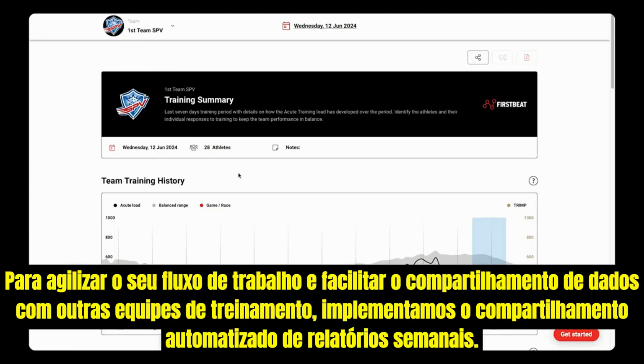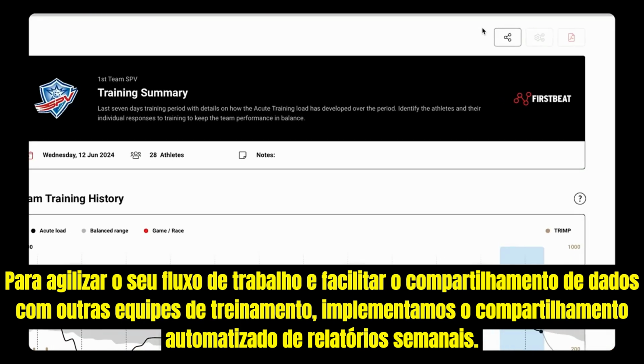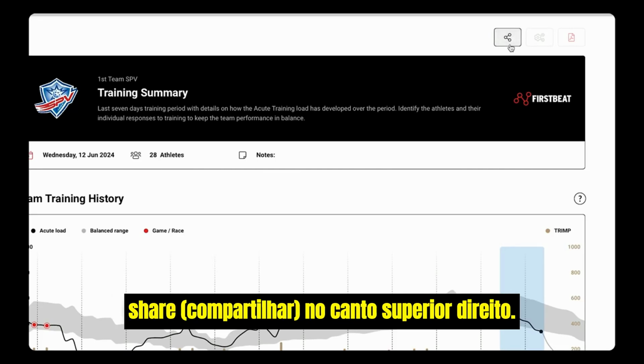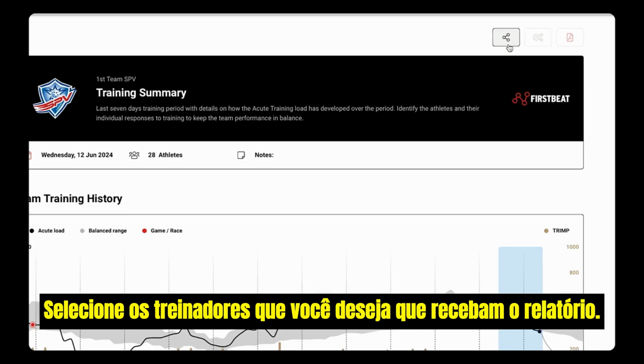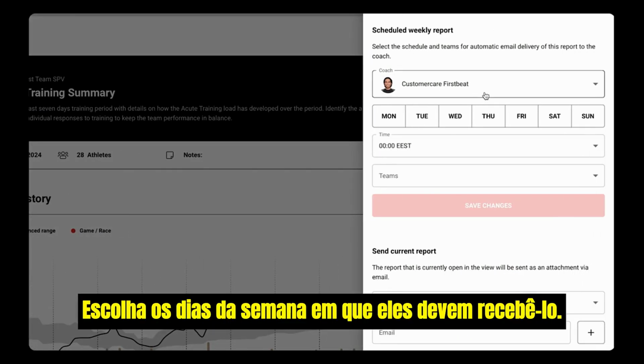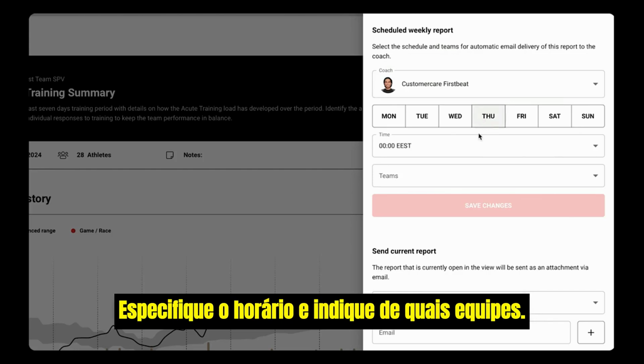To streamline your workflow and facilitate data sharing with other coaching staff, we have implemented automated weekly report sharing. To automate this process, click on the Share button in the upper right corner. Select the coaches you want to receive the report, choose the weekdays they should receive it, specify the time, and indicate from which teams.